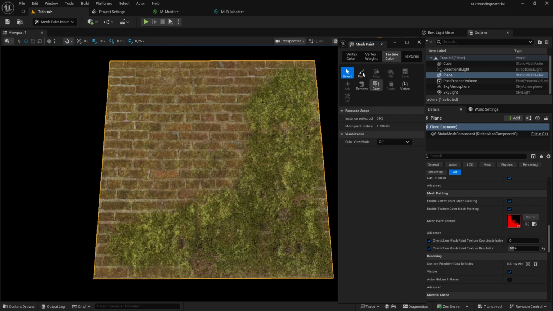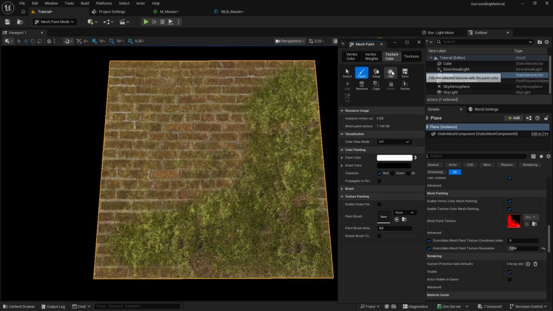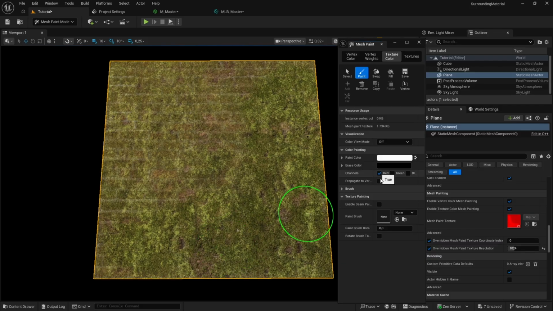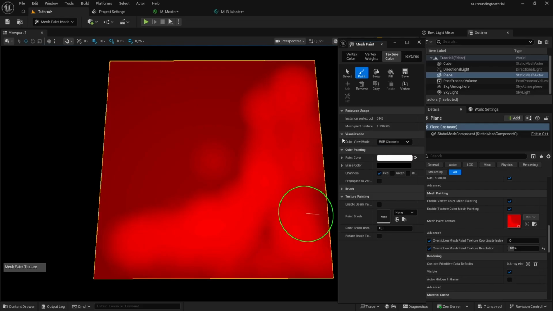It is where our mask is happening. So when we try to fill, it's going to paint everywhere. We are using the red channel to blend, and when we switch over to the RGB channel, you can see the colors.